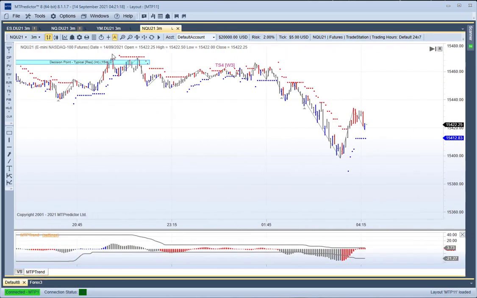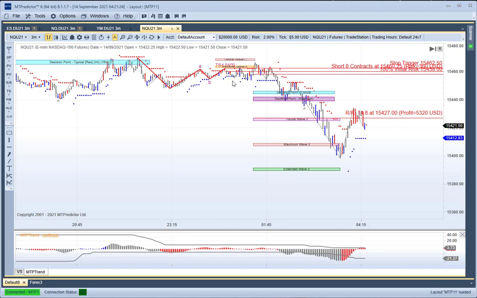So that's what we're trying to do at MTPredictor, is that no matter how good your trade setup can look at the time, I mean this one here, as we saw, looked to be very good indeed, looked to be an absolutely perfect trade setup, losses can and will and do unfold. It's important to know and understand, but it's very important to actually accept that this will happen when trading. Losses will always unfold. It's important that software vendors like ourselves actually talk about losses. It annoys me when other software vendors never seem to talk about losses. They just sweep them under the carpet and gloss over them as if they never happen.